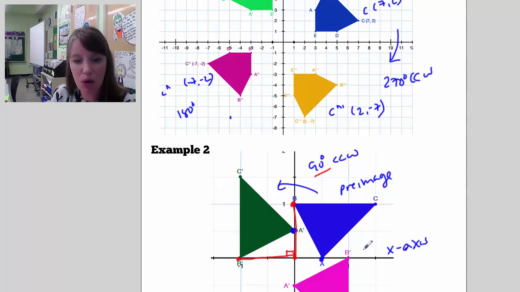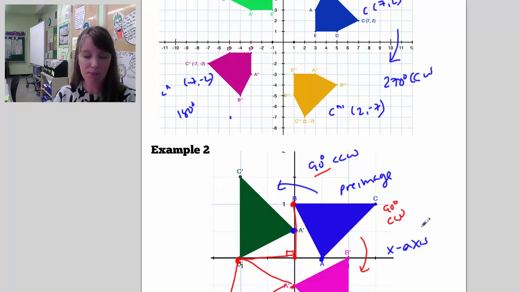And likewise, if you did a 90-degree rotation clockwise, B jumps to the x-axis because it started out on the y, and A, which started out on the x-axis, jumps to the y-axis. So don't worry if it starts out on one of the axes. It's not really a big deal, because it just jumps to the alternate axis under every 90-degree rotation. Of course, a 180-degree rotation would have A and B be right here, so it would just look like something like this. Okay? And that is the end of the lesson for today.